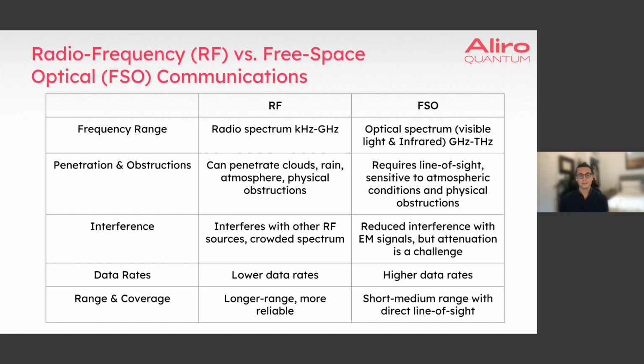So there are certain application profiles that we can consider that are more suitable for the optical domain than, say, the RF domain. And these optical applications are typically for very high bandwidth, high throughput requirements, shorter to medium range distances with a direct line of sight. So there are certain applications that the optical spectrum is great for, and there are other applications in which the radio spectrum is more suitable. And the reason I bring optical spectrum up is because that's what we're going to be using for quantum communications.